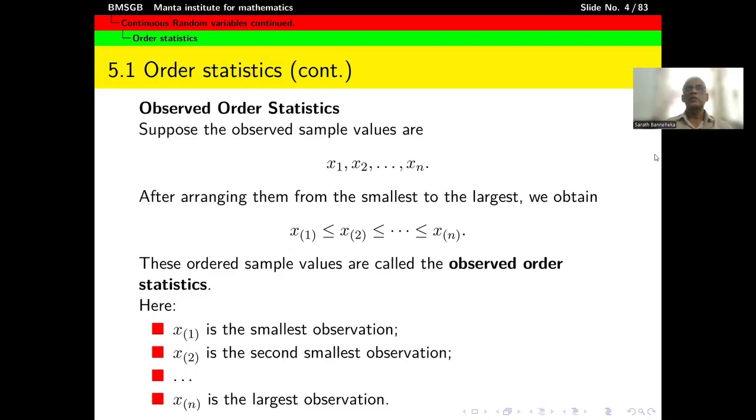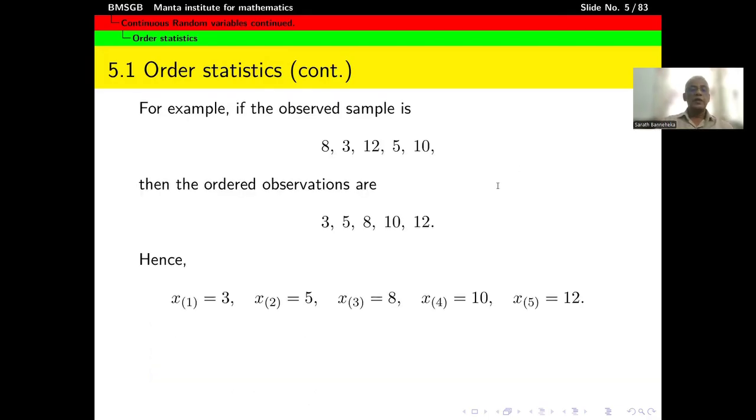And similarly, there will be another random variable which we are going to denote as capital X subscript within bracket 2. And all the x2 values that would arise if we take different random samples can be considered as possible values of that random variable, capital X subscript within bracket 2. So correspondingly, you will have capital X within bracket 1, capital X within bracket 2, up to capital X within bracket n, random variables. Those are called random order statistics. Random order statistics.